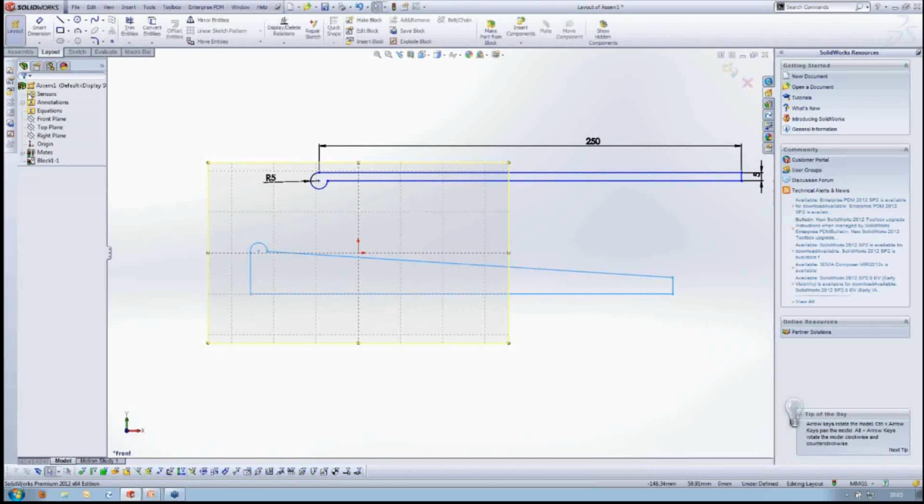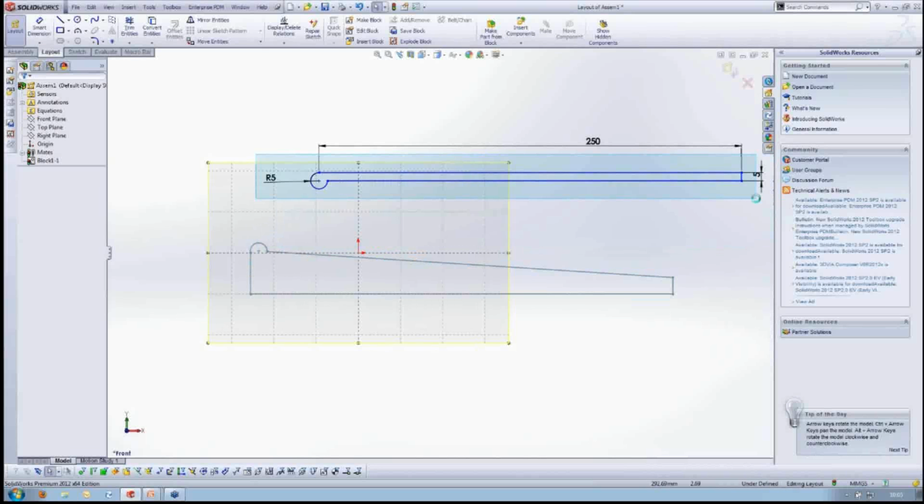Once the block's been created, we've got the option of saving it away onto the hard disk in order to use again later. So if you regularly use the same shape geometry, you can save the block and import it again, and I'll show you some of that a little bit later.